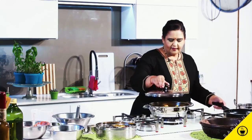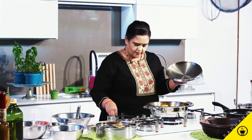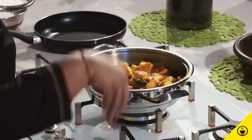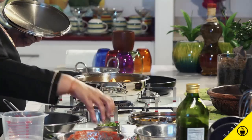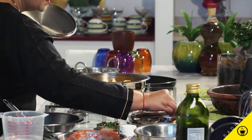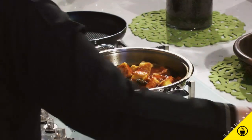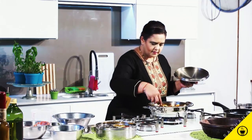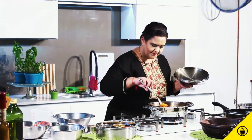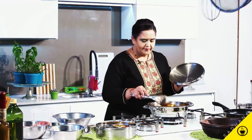I'm going to also add a little bit of the seasoning. So to season, we're going to put in salt for taste. And I'm also going to add in just a little bit more Kashmiri red chili powder. Give it a quick mix. And we let that cook in for a few minutes.